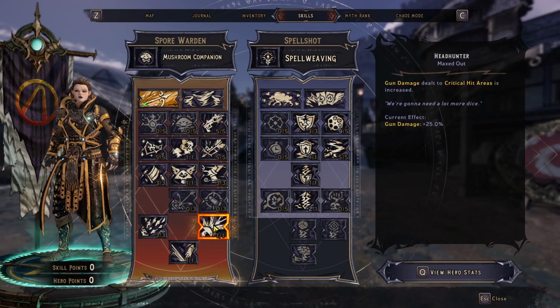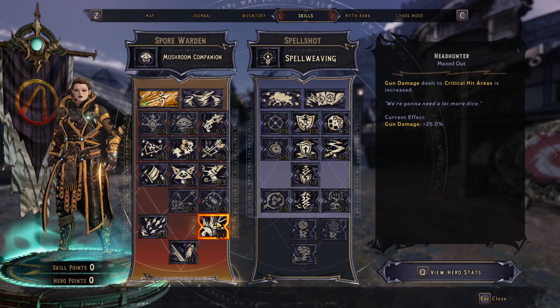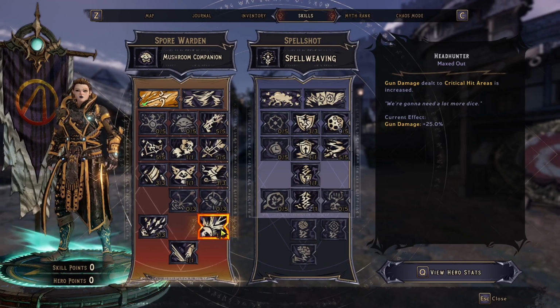Headhunter will give you bonus gun damage if you hit a critical hit. And keep in mind this is for actual critical hits to the head. Not the auto crits from your hero points, it has to be a real critical hit.